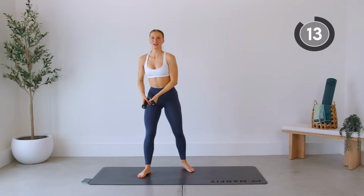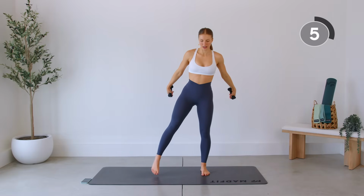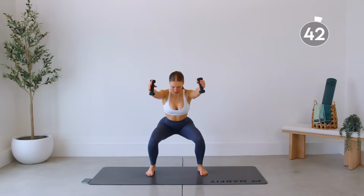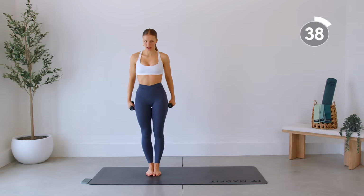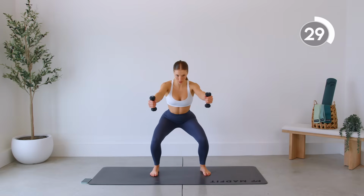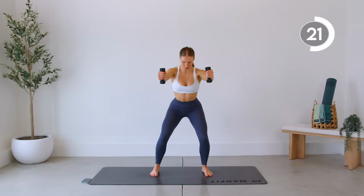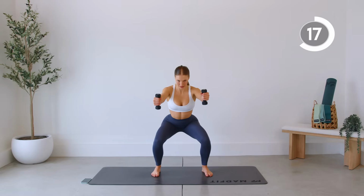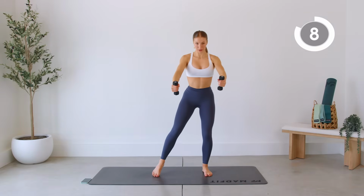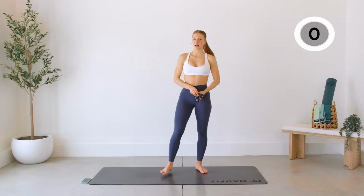Good. Taking a quick 15-second rest, we are going to repeat those two again. So we're starting off with that chair pose sweep. Really think about that core, think about closing those ribs. Exhale as you come down and control as you come up. Nice flat back. Nice job, taking a quick 15-second rest.